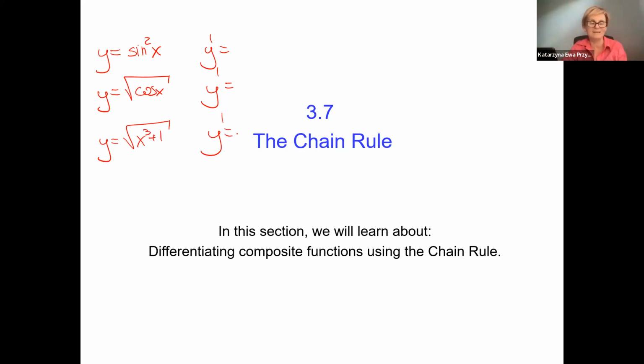We can combine two functions, I can provide a composition of two functions, but the idea is how we can find the derivative of these complex functions. We will need an additional tool, and the tool is called the chain rule. We will have a chain of events, a chain of derivatives.